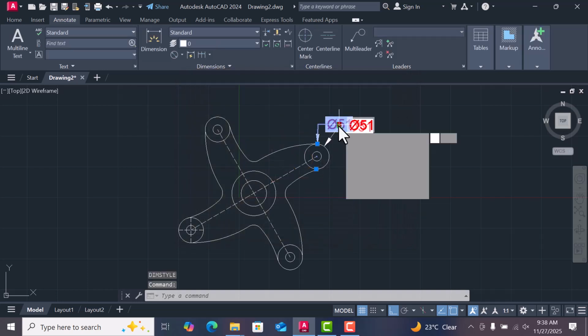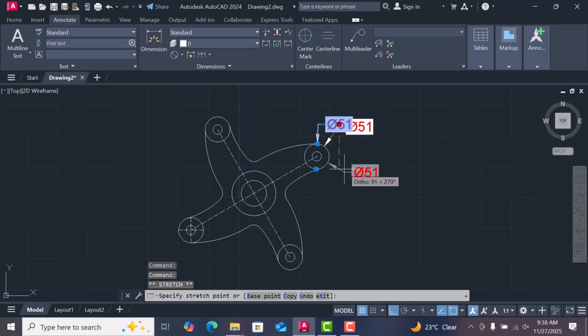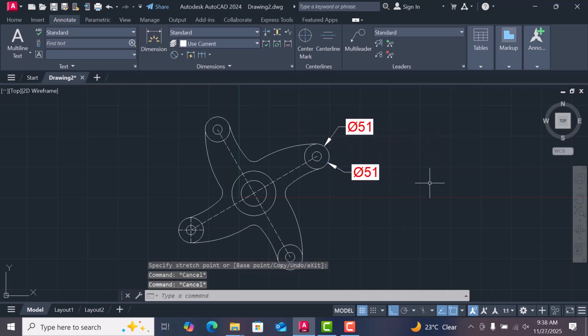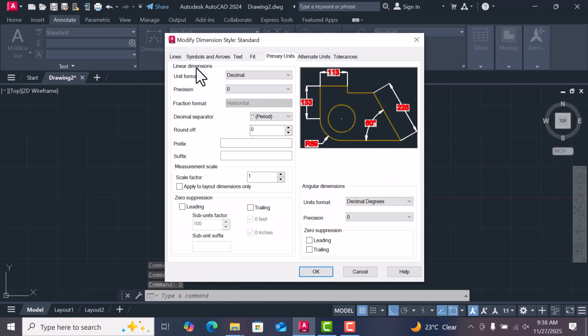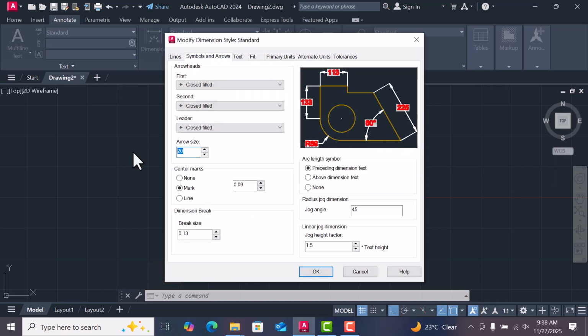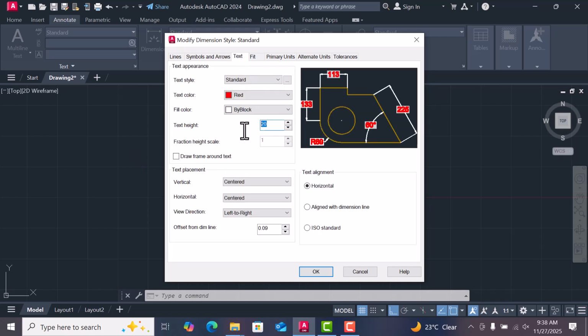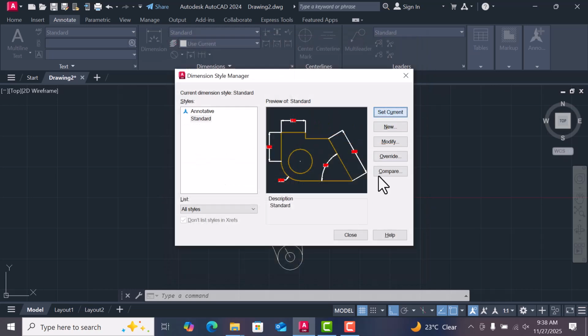Now just move this dimension here. Now if you need the size smaller, modify symbol and arrow size 10 and text size 10. Okay, set current, close.